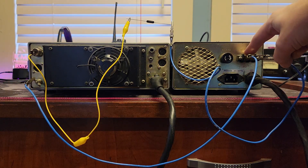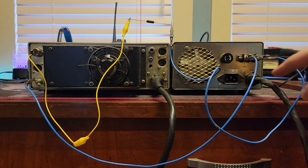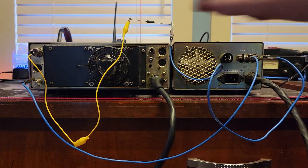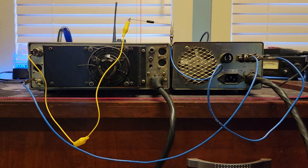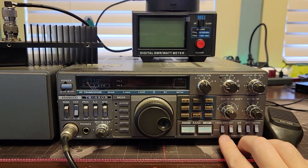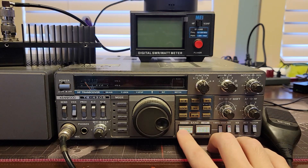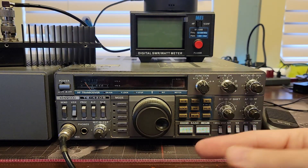The ground connection from the power supply comes through and connects to the ground connection on the radio. The radio itself is powered by the normal radio power cable that goes into its power supply jack on the back. You can do all of this with the power supply and the radio all connected to the same power supply — no problems. For setup, we want to take the 1MHz step button and make sure that that is pushed in. We want to have our finger over the button to change bands — pick one, it doesn't matter which one — and just cycle through.